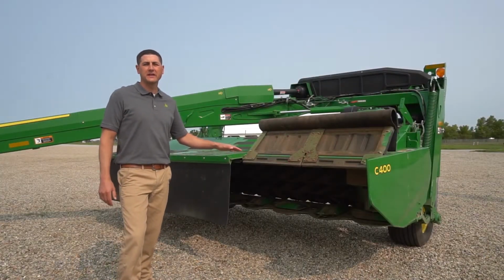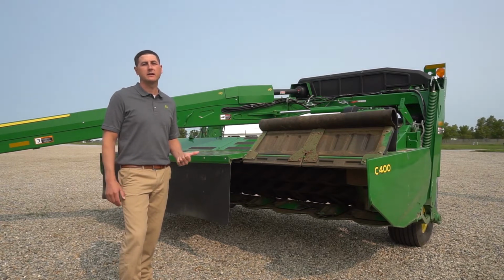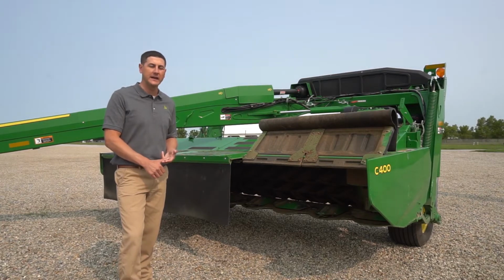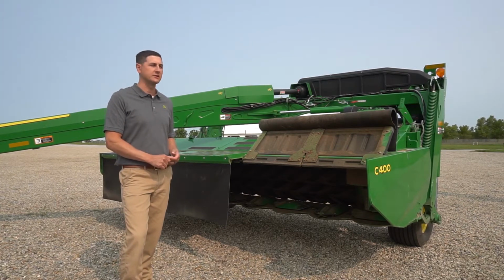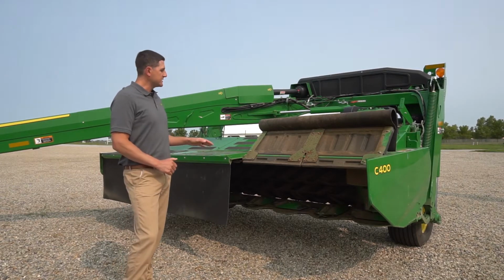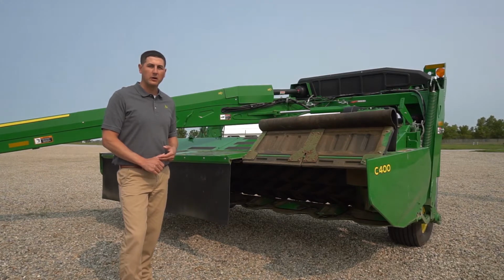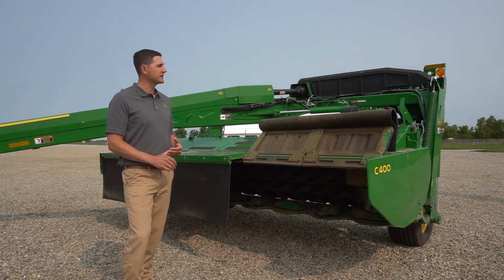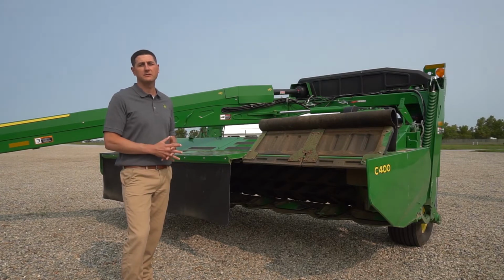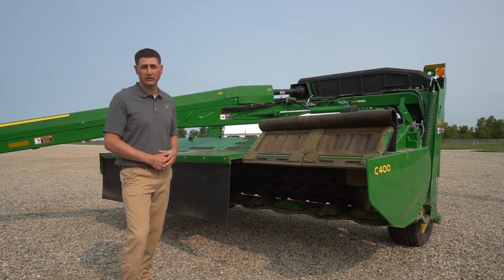The other thing we've changed about our cutter bar is the warranty. For the 600 and 800 series mower conditioners, we previously had a 3-year warranty, and the 900 series mower conditioners came with a 1-year warranty. Due to the proven reliability and overall performance of this cutter bar, we are extending that warranty to 5 years for the entire lineup of 0 Series mower conditioners. That's parts and labor.